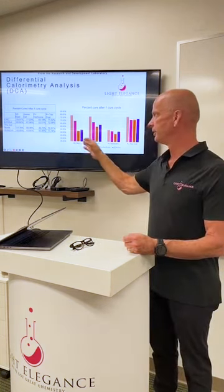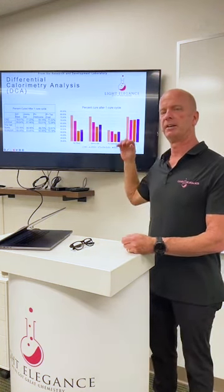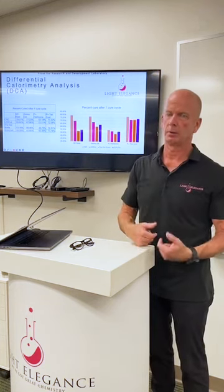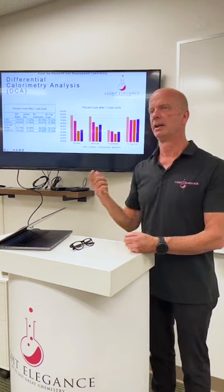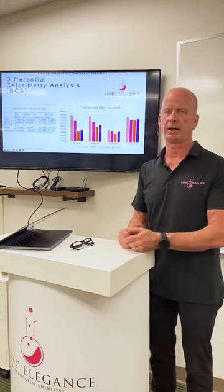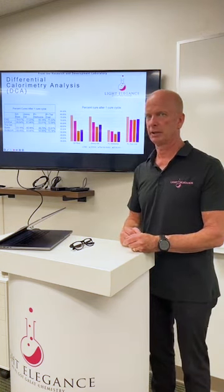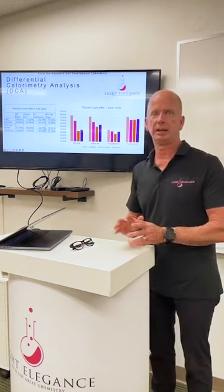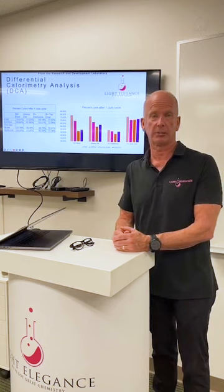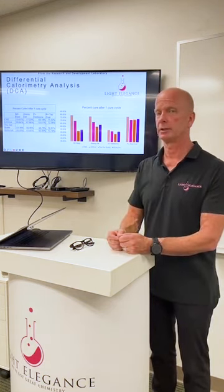You have to make sure you cure the base coat really well. On all the colors — if the curing lamp is designed to cure something like C&D or RP+, and you're using a different lamp, it's not going to cure properly. All of these things will have a definite impact on performance. I'm not trying to degrade anybody's brand — everybody has a good brand and the chemistry out there is solid. You just have to make sure you use solid chemistry with solid curing technology.